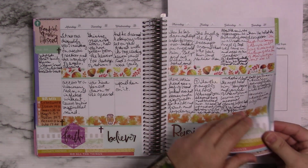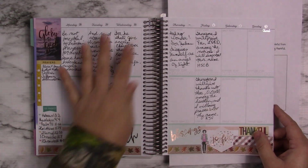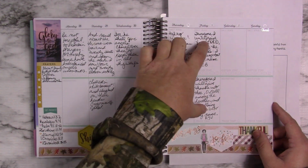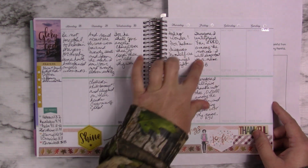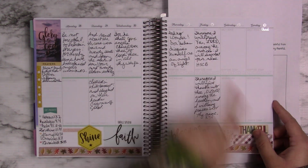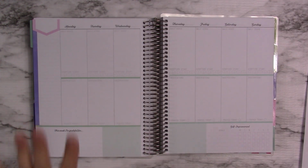Now, this new one that we're doing this time seems fine. This is still the old one, and then this one is actually two different versions. I know that I don't normally show you guys this, but this is two different versions that I just decided to do, and that's how that turned out. So I'm going to go ahead and turn to the page we're going to be doing today.